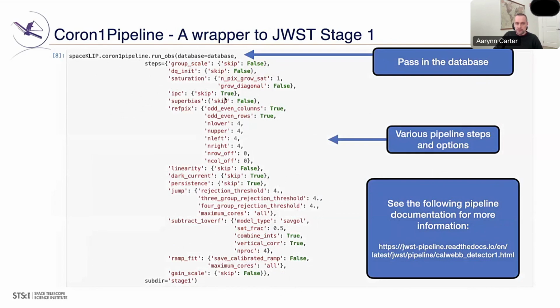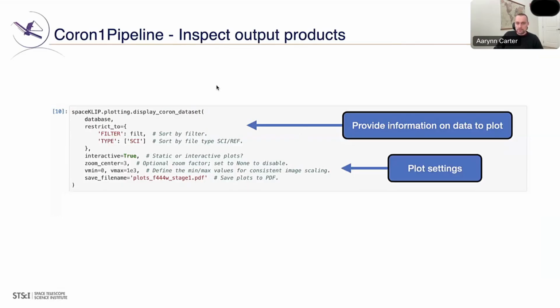And you can see all of these steps you can set, adjust and change. We don't have time to go through all of these today, but if you check out the read the docs for this notebook, you'll see descriptions and links for each of these steps. So you can walk through and try to build an understanding of what exactly is being done to the data step by step. But the idea is that you run that, you get your data reduced, and spaceKLIP has this nice plotting function now to compare.